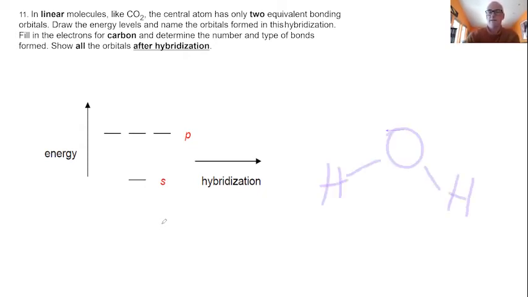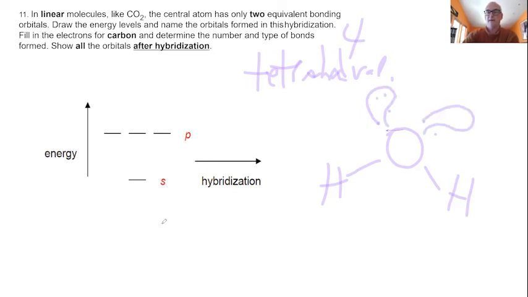So water has 1, 2, 3, 4 lone pairs. It has 2 lone pairs and 2 bonds. So how many regions of electron density are around the oxygen? 4. Right. So what shape does that give it? Tetrahedral. Right. So that puts it in the tetrahedral situation. So really, you would have this lone pair and this lone pair, and then this bond and this bond.